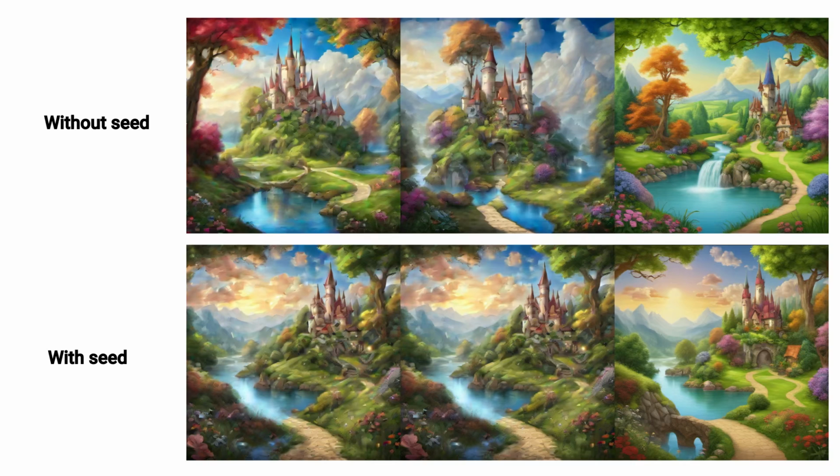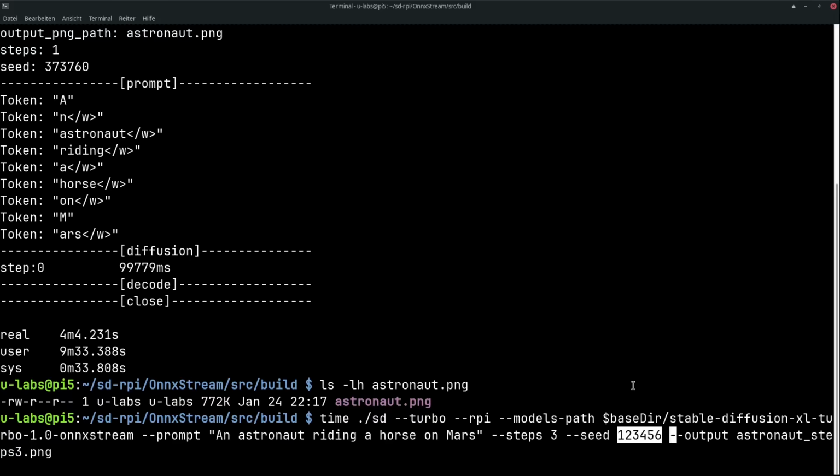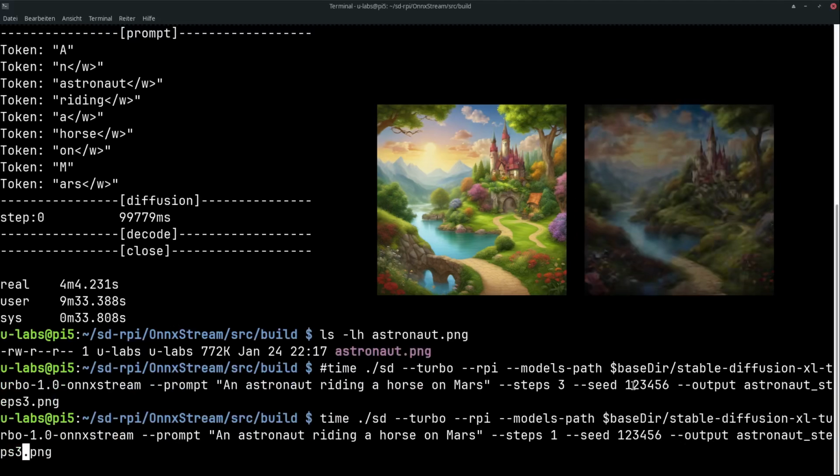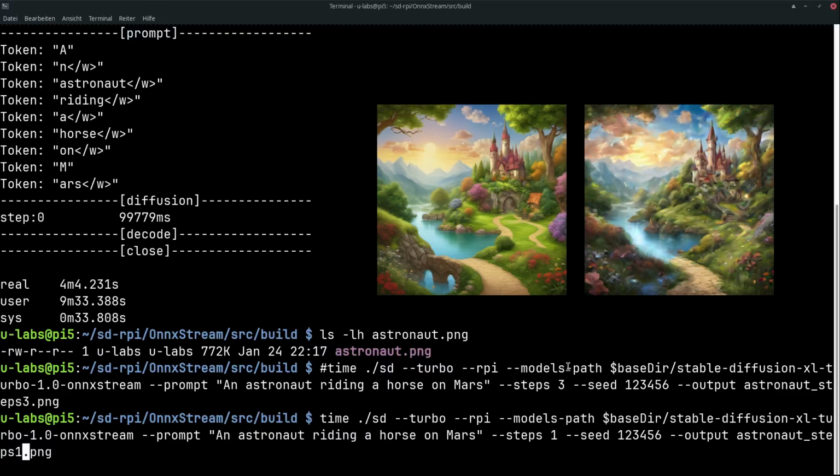It doesn't matter which number you pass here. The only important thing is that if you want to see what the difference is between steps 3 and steps 1, for example, the number is the same in both. That means if I say I want to see what it looks like with three steps, then I pass the number to this one, generate it with steps three, and then do the same thing. So I would do that now, and as the next step I leave the seed the same, for example, change the file name to steps 1 so the previous one won't get overwritten, and we can view them later to see their difference.